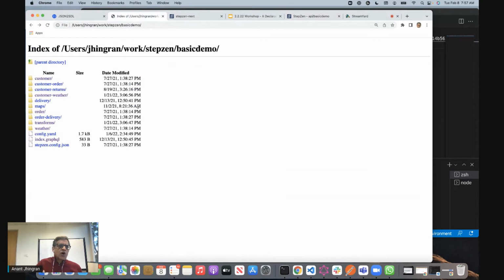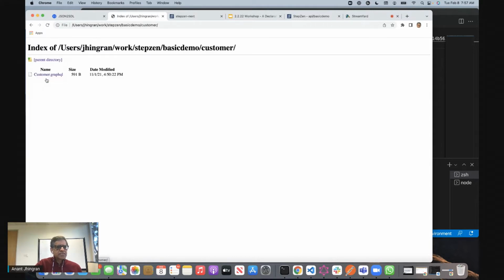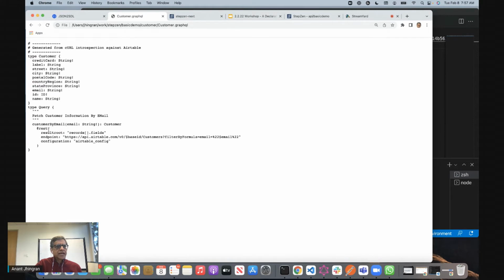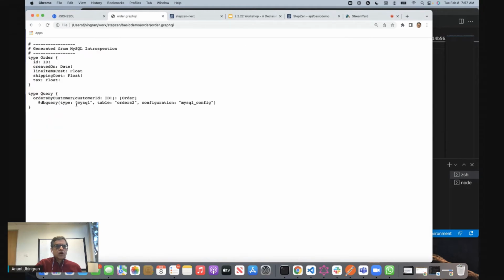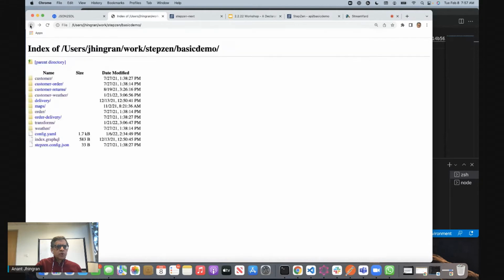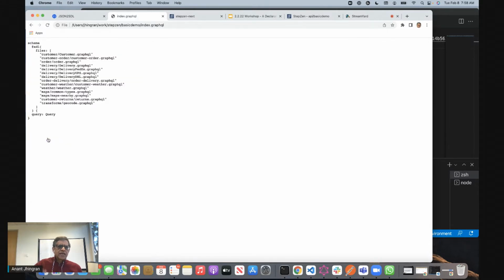It is really a set of snippets that are assembled together. You've got a customer snippet, an order snippet, and a weather snippet. The customer snippet is coming from making an @rest call, in this case to Airtable. The order snippet is coming from MySQL, and then they're all pulled together in a manifest file, and that manifest file is what gets deployed. All the linking and connections happen very trivially. I'm not going to get into all of these details in this quick demo. So let's go build the weather part of this.